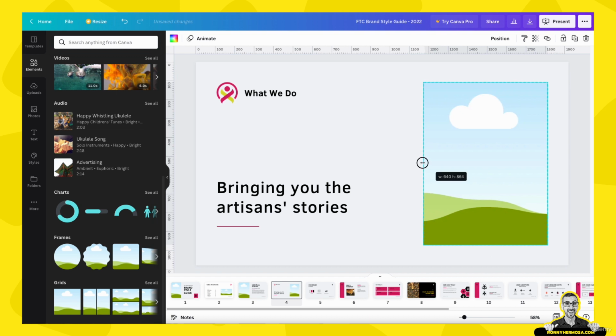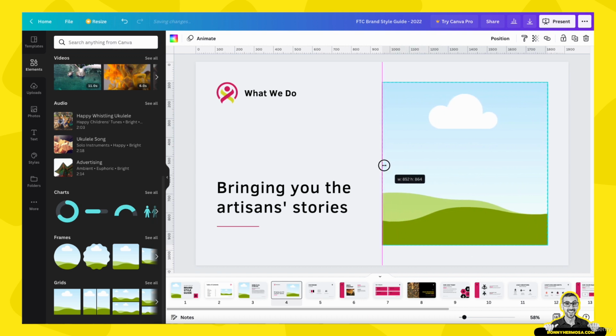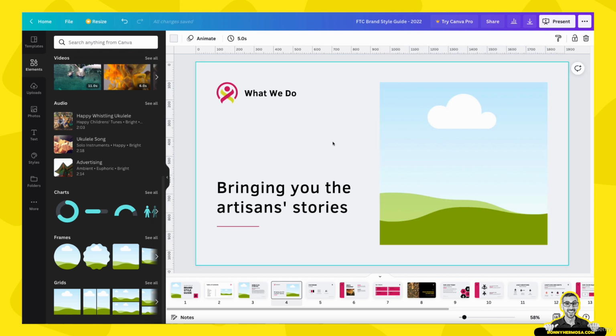Maybe what I can do is make it slightly bigger to kind of have a square. And if I want a real square, I will need to look at the measurement here, 864. So if I do 864 by 864, I have an actual square, same size on each side. So right now, this is an actual real square. So let's keep it like so. I will have to include a photo right here.